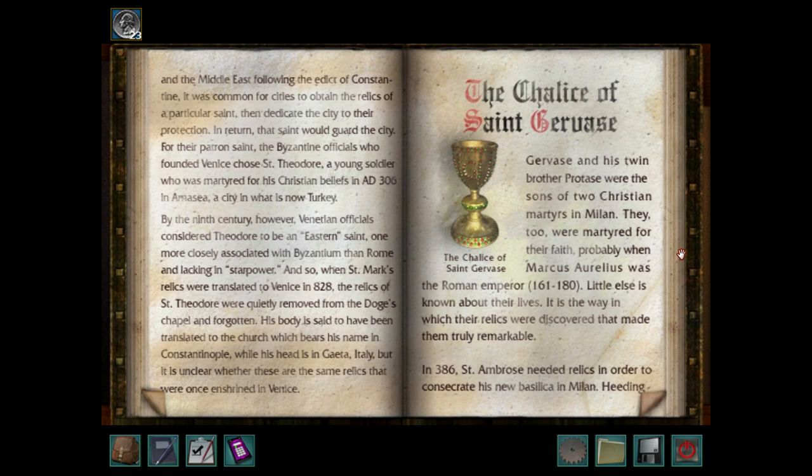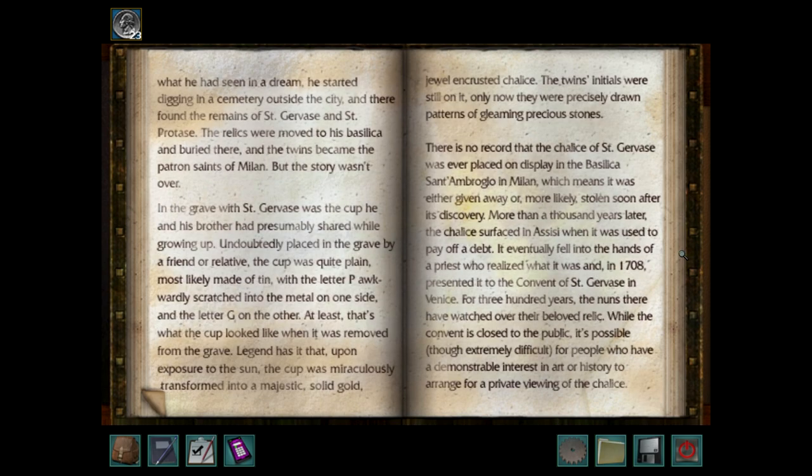In 386, St. Ambrose needed relics in order to consecrate his new basilica in Milan. Heeding what he had seen in a dream, he started digging in a cemetery outside the city and there found the remains of St. Gervais and St. Proteus. The relics were moved to his basilica and buried there, and the twins became the patron saints of Milan.